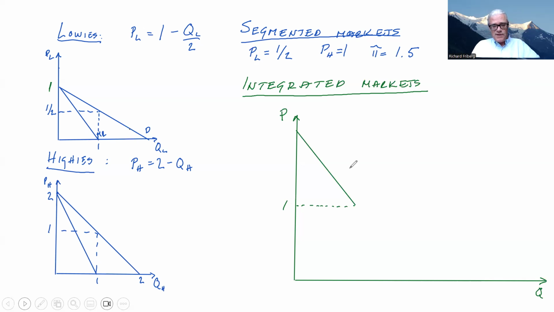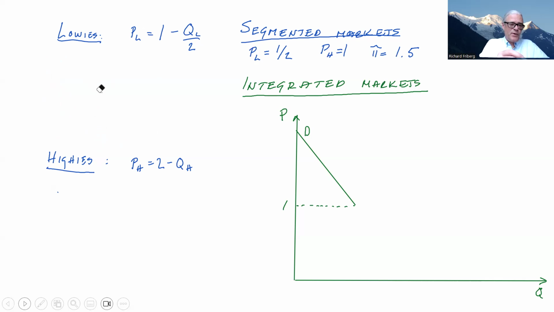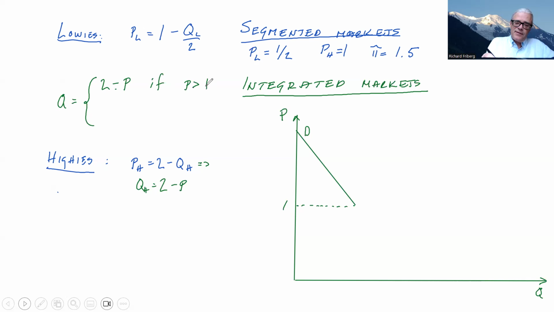So the market demand curve is given by the highs for high prices, but when price is 1 or below, we will have demand from both groups. So we want to sum this. Okay, so let's clean up a bit here so that we can find some space to work with. So what's the quantity demanded from this market? Well, it's only high demand. So rewriting quantity, here we have the inverse demand function. We want to rewrite that so that we have quantity as a function of price, so 2 minus P. So we have quantity demanded is 2 minus P if price is above 1 and below 2, but we don't need to write that out. There's enough going on here anyway, right?